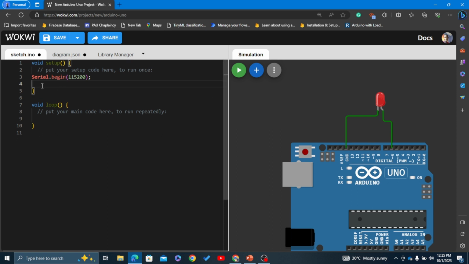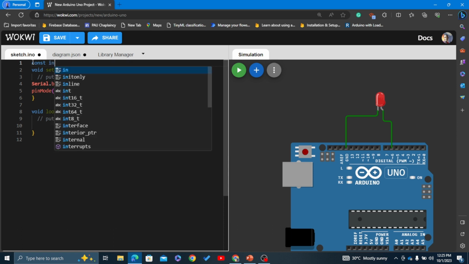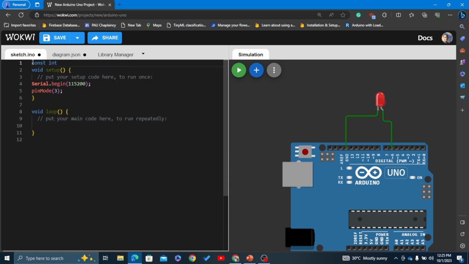So now we can write our code. I want to set the pin as output, with pinMode. Let's create a variable to hold the pin. Since this is a pin, I'm going to use the const keyword, because I'm not changing the pin number.